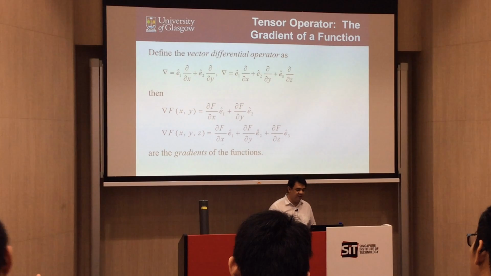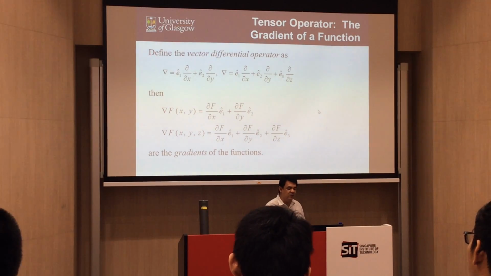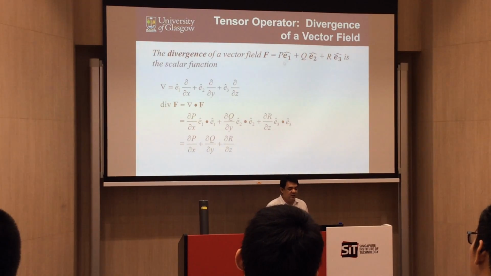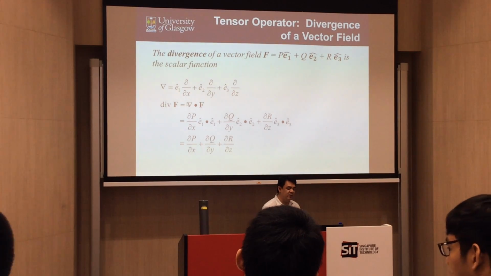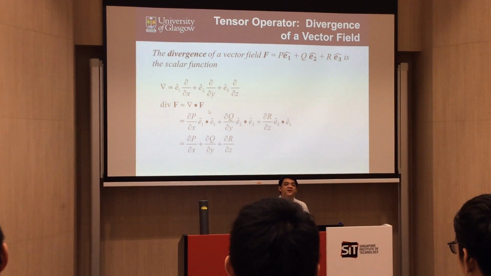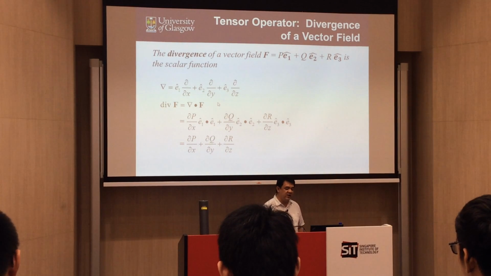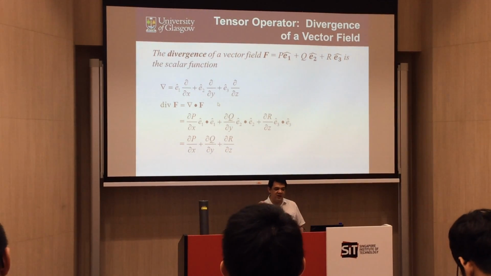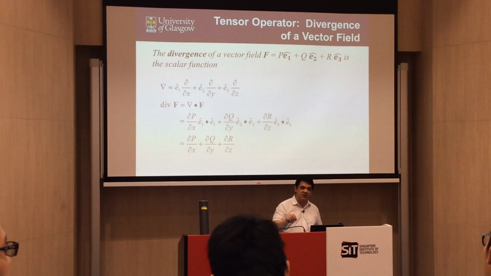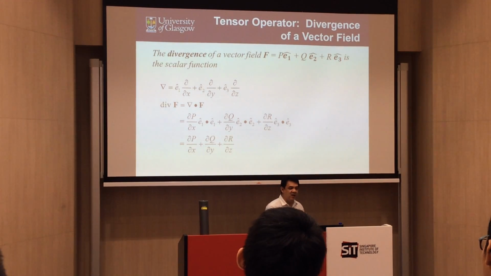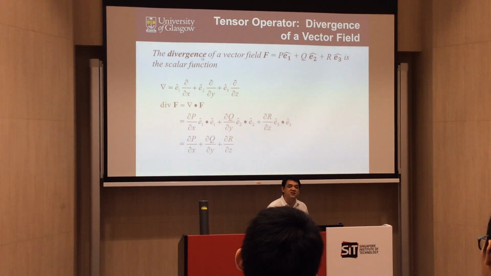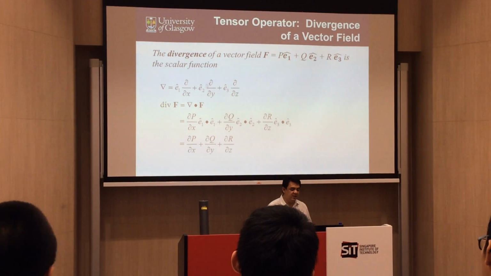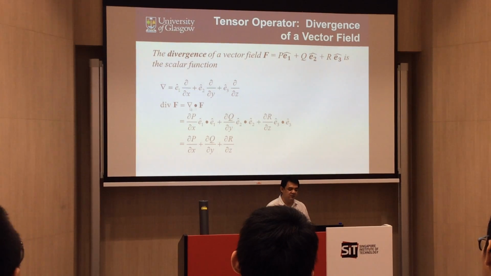Okay, and then we have the differential operators. You can have the gradient of a function. And then you can have the divergence of a vector, wherein you have this del operator multiplied by a vector field. Okay, so initially we have a del with a scalar that is called gradient. So we have now a del multiplied by a vector. This is called the divergence. Okay, so that is dot multiplication.